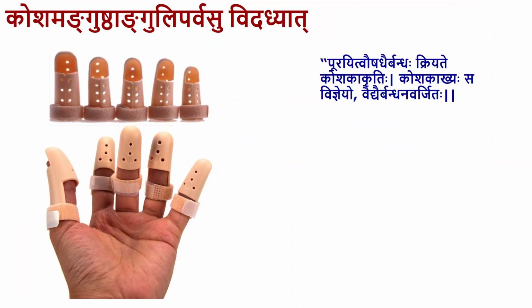Now, what are these bandages? The Koshabandha is a capsule-like bandage, which in those days they might have made from the silk shell, the shell of the silkworm, and it could be just fixed over the tip. So, Angusta Anguli Parva, at the tip of the fingers, they could be used.